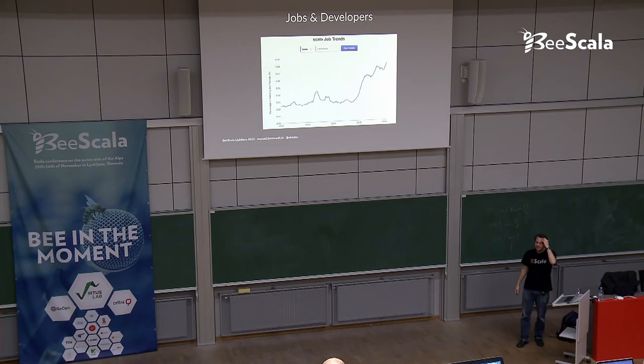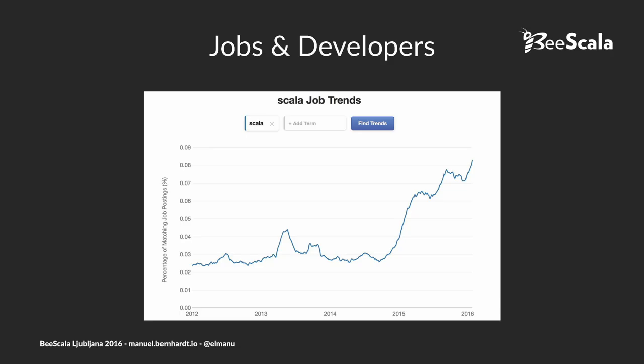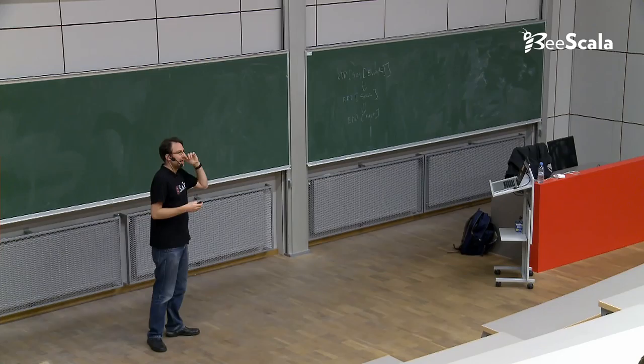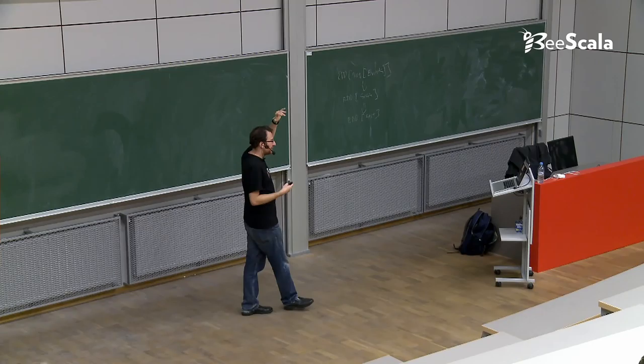When it comes to jobs and developers, the demand has drastically increased. I don't know what happened here in 2015, but then, like, suddenly, woo! And actually, I don't have a graph here, but if you compare it to other languages on the JVM, such as Clojure or Jython and all of that, all these other languages that you have on the JVM, Scala has a much higher adoption rate than the rest of them, also in terms of job demands and all of that.